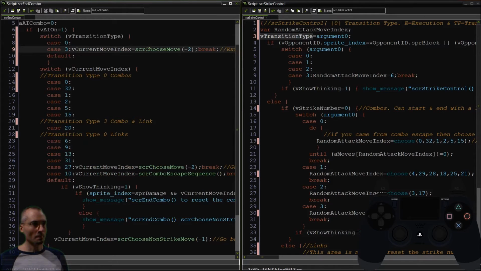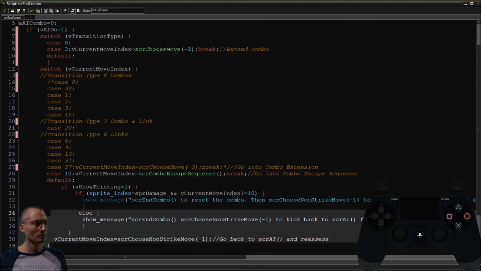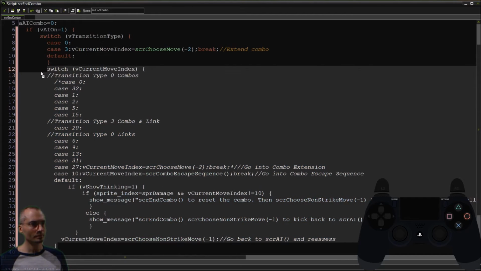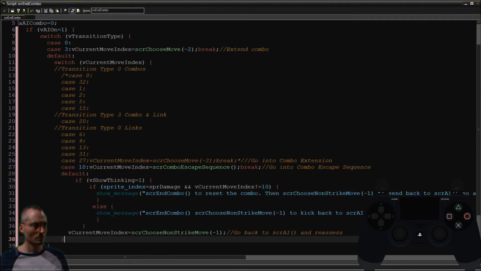The default is actually going to be this switch statement here. Just like that.